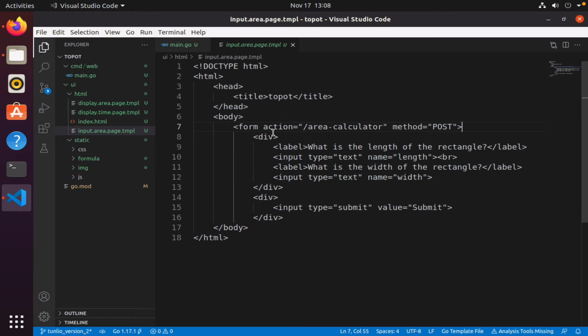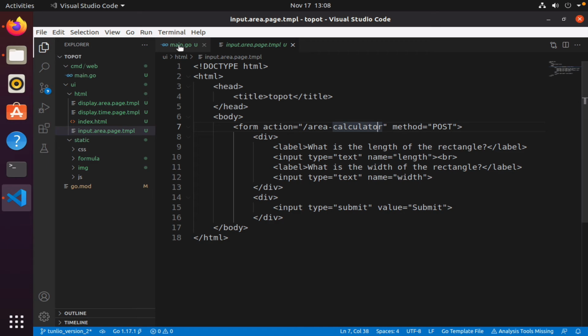Now, the action simply says, what is the URL that we will use to submit the values for the form? So I am saying that when the person hits the submit button, I want to go to this URL path.